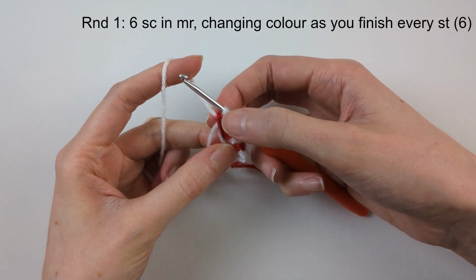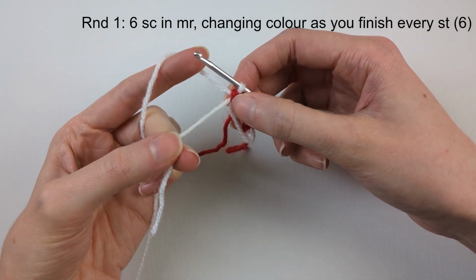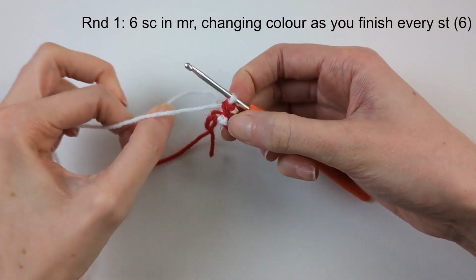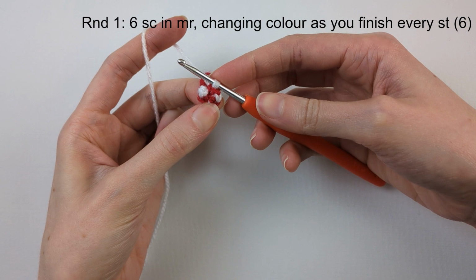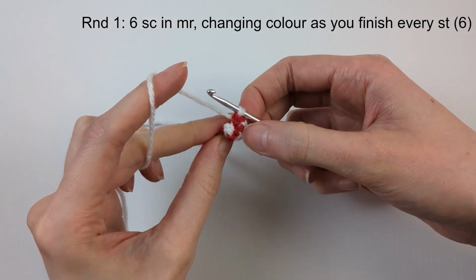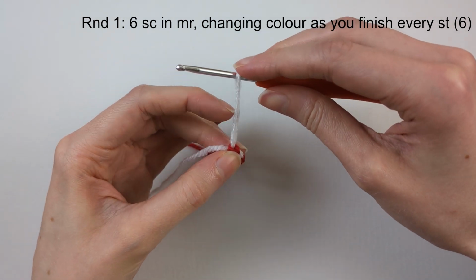Okay, so you count the V's to count your stitches. So we've got six, and then we pull on that short white tail to close the magic ring. And then we can also pull on that red tail just to tighten that single crochet. And now we can put our stitch marker in.